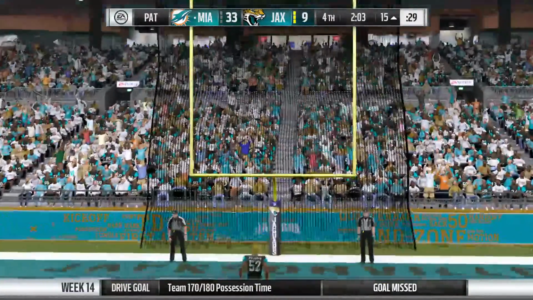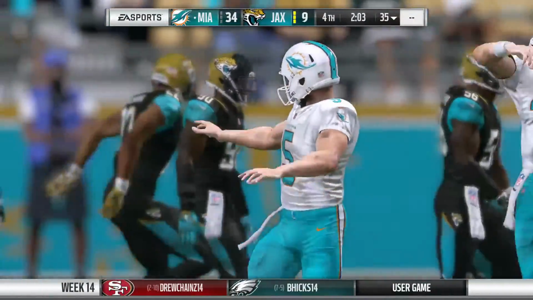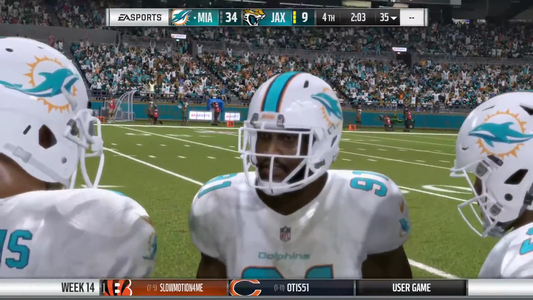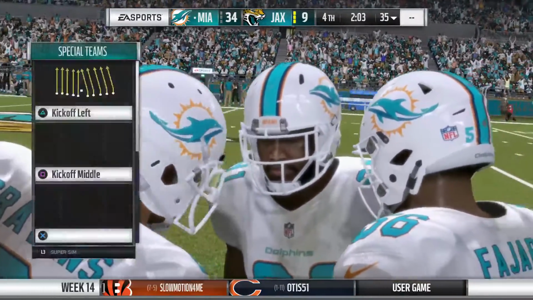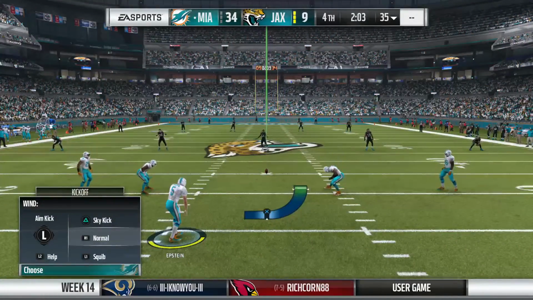1st and goal, forget running the football, forget establishing anything. Just put it in the end zone with the pass for a touchdown. Oh, yeah, I guess that's the definition of catching the defense off guard there. They weren't expecting that. And that totally goes against type, doesn't it? When you think 1st and goal from the 1, you're thinking running play.